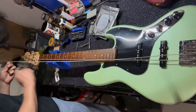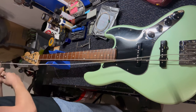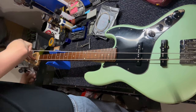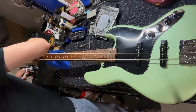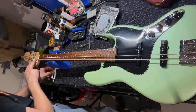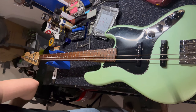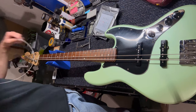Again, measure with the entire length of my index finger, bend at a right angle, about a half inch down from the bend, small trim, and wind. And remember, if you've never changed your strings before, or you're new to setting up your own instrument, when you're winding your strings, you're always going to tune away from yourself to tune up. You want the post to wrap from the inside out on your tuning machine. So from the bottom of the post around to the outside. Since these are D'Addarios, they are color-coded, making them very easy to install.